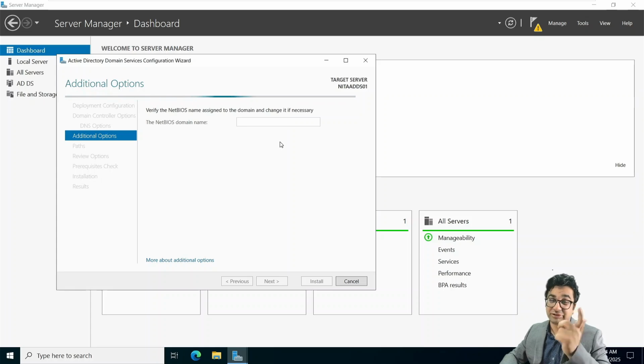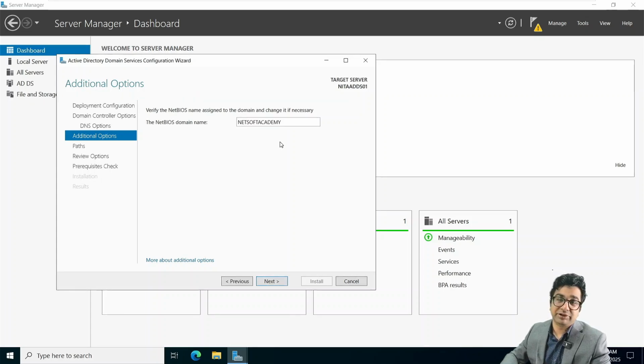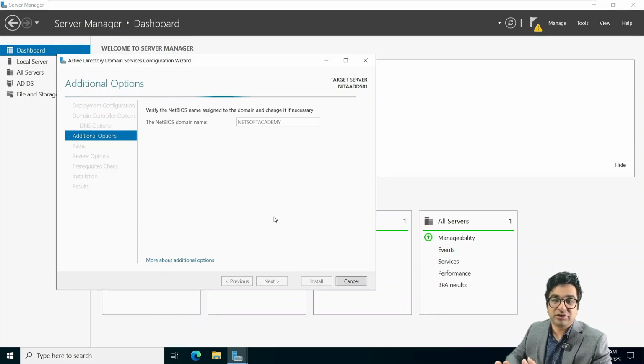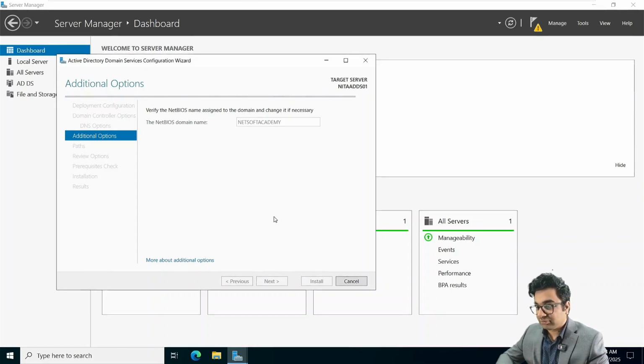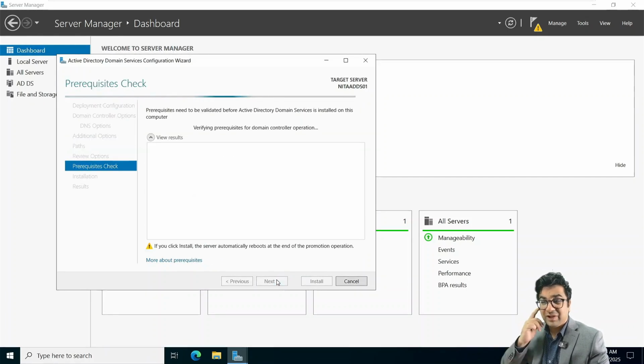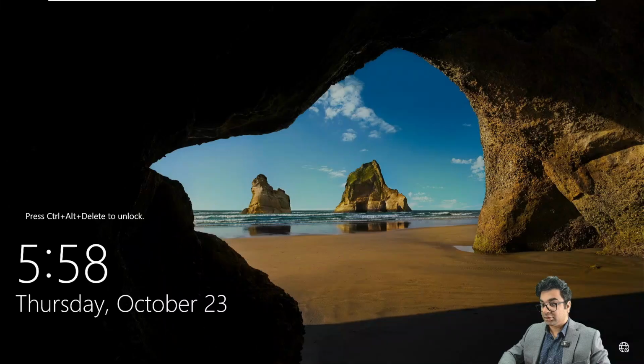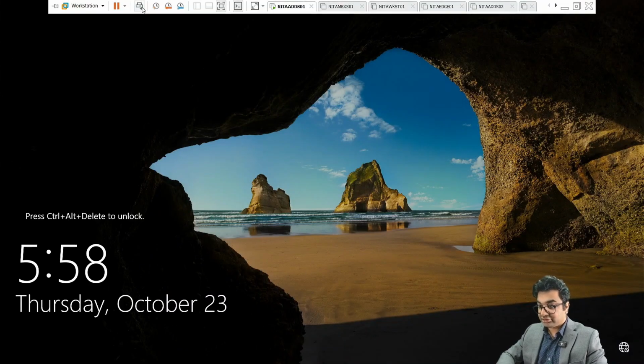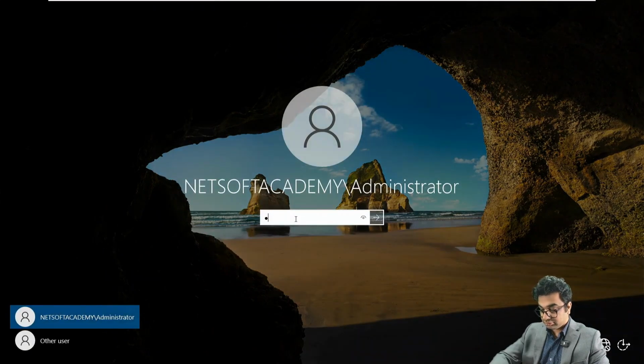Now this part is always going to take a little bit of time, to be quite honest. But compared to the Exchange server installation, this is a very, let's just say, peaceful process, where the steps are not too huge. Right? So now I'll just click on install as soon as the installation option comes up, and then we'll wait for it to complete installation, restart, and then we'll pick up from that part. So now the domain controller has restarted.